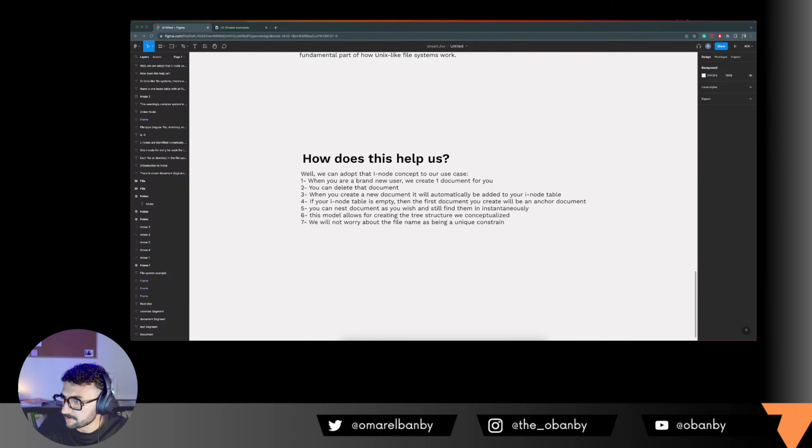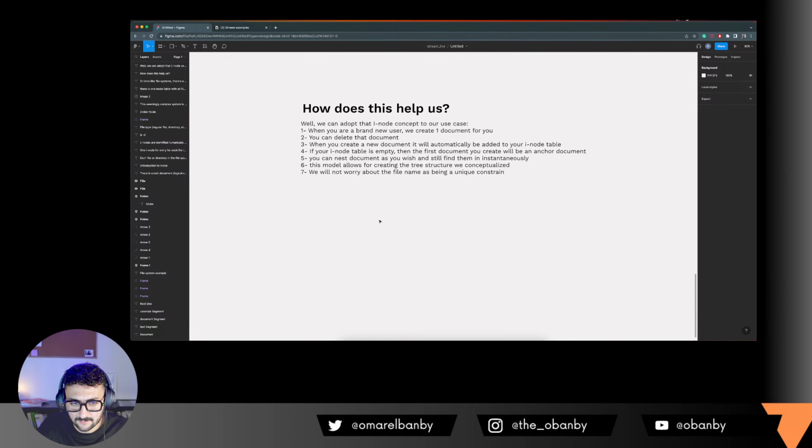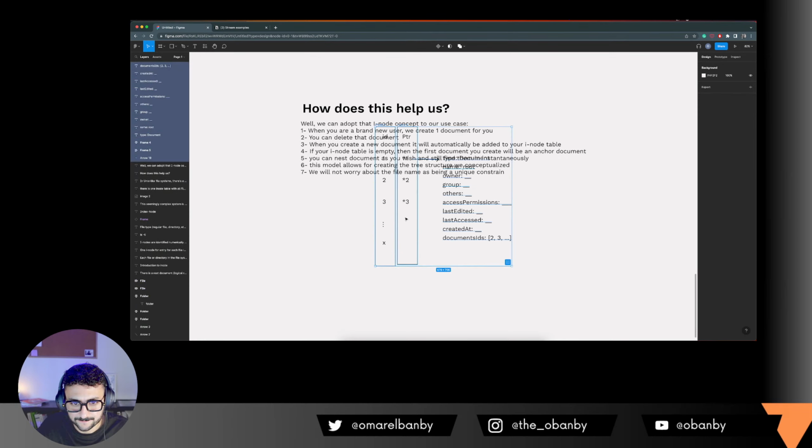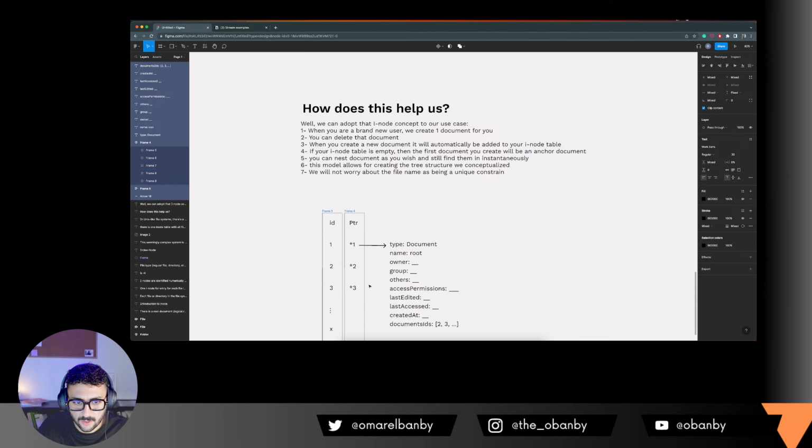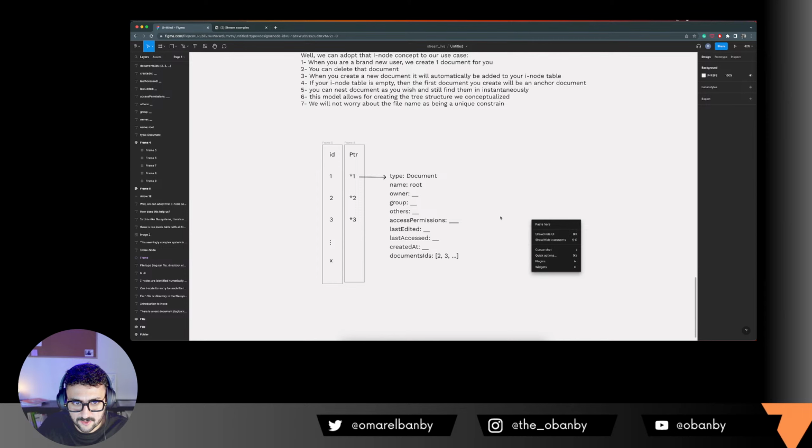And our entire data structure for that might look something like this. Of course, again, this is an extreme oversimplification, but really you can think of it like you have a document ID, and each document ID has a corresponding pointer to that document. Right, and this is why it's called an index node.